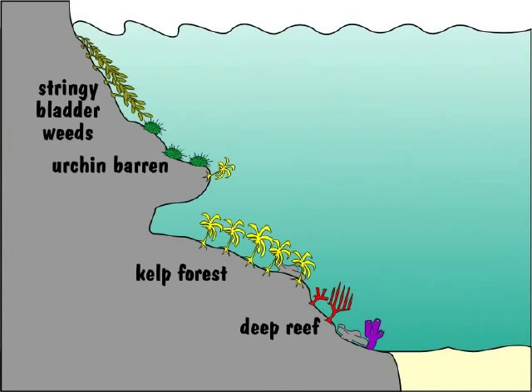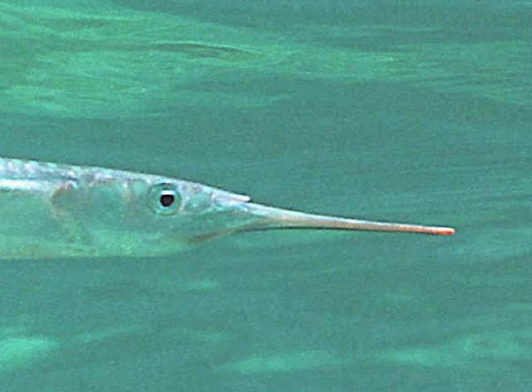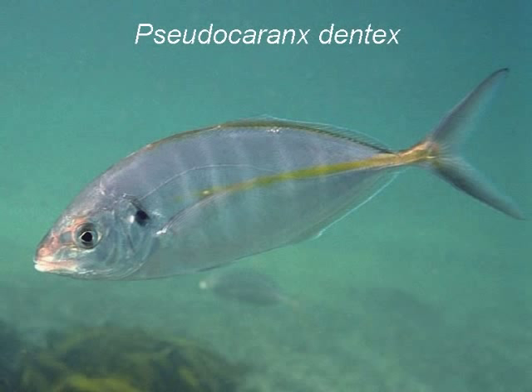We begin our discovery with the open water near or over the rocky shore. Fishes found swimming in the open are often difficult to see because their skins mirror the surrounding water. The piper usually swims close to the surface where its food is found. It looks like a miniature swordfish, except that its long nose is actually its lower jaw, so it must turn its head in order to open its mouth. During the day, its chin glows bright red.